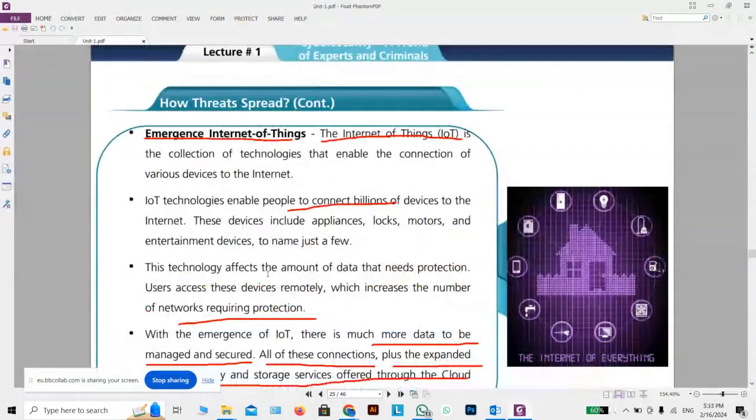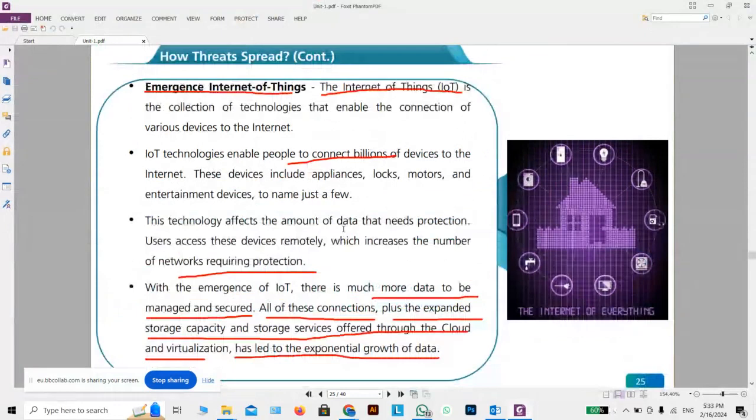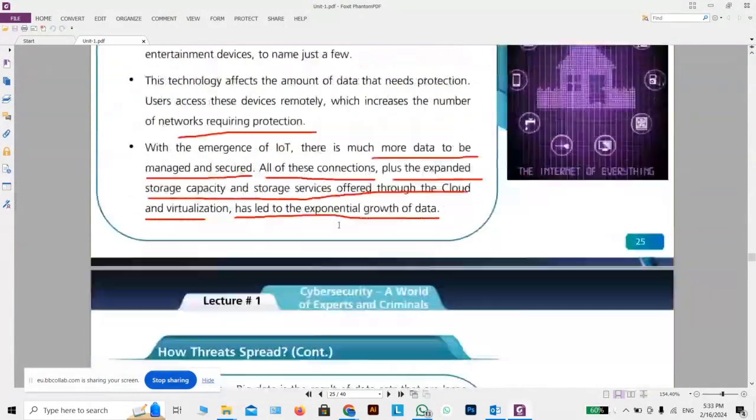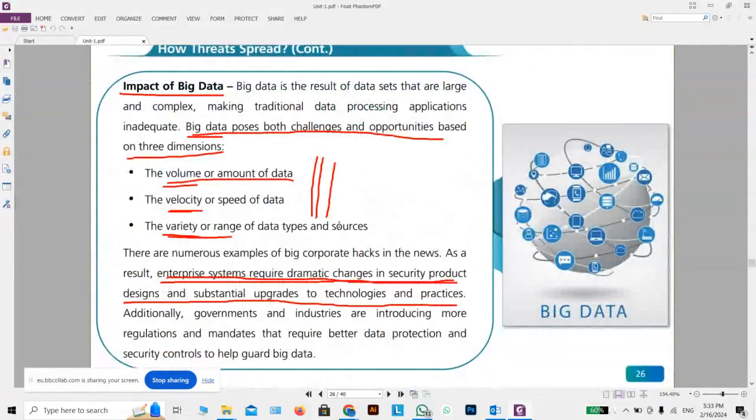Okay, last time we were discussing some security concerns regarding the emergence of Internet of Things, and we also saw how it can have an impact on big data as well. We will see the dimensions for big data, where we see volume, velocity, and variety. I told you that volume is all about the amount of data, velocity is about the speed of data processing, and variety refers to the number of data types. That's because the data is being exponentially increased day by day, so that dramatic change may affect the security aspect from the perspective of the data.